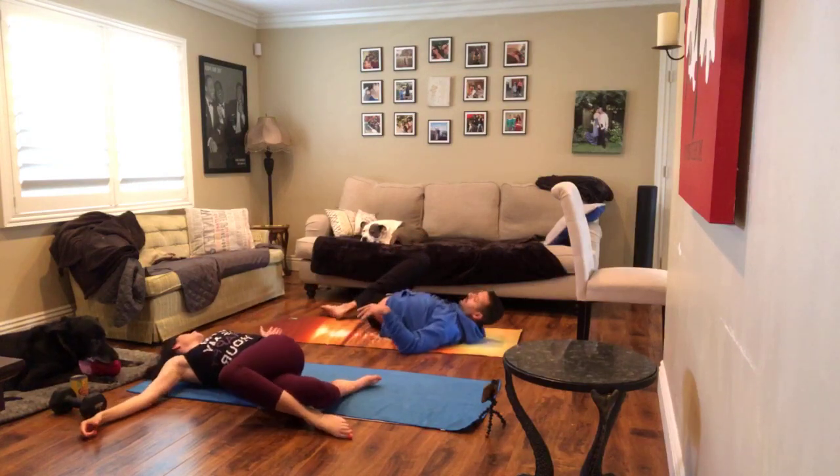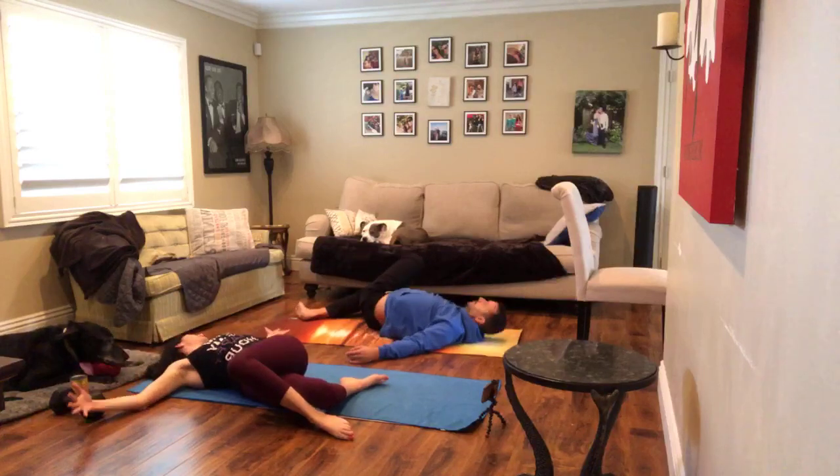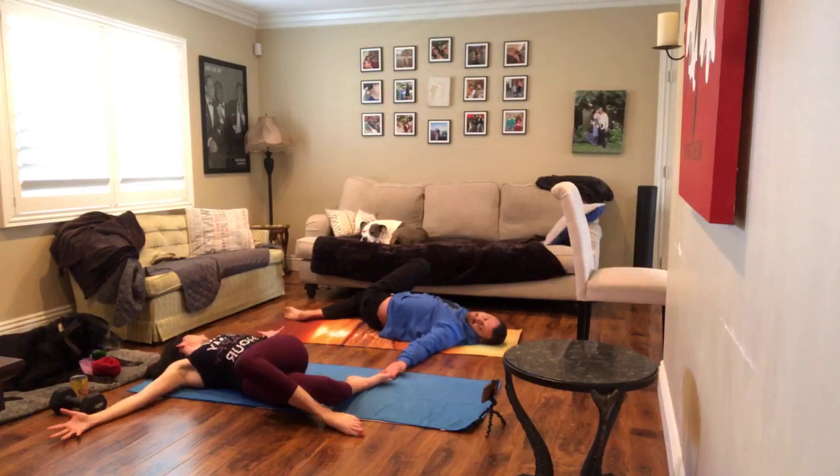And we're gonna bring our legs down to the left. Look over to the right for a supine twist. Make sure that right shoulder blade is planted. It doesn't matter how far the knees go. It matters that you're keeping that shoulder down. Tickle, tickle, tickle. This is one of the best stretches. I love it.